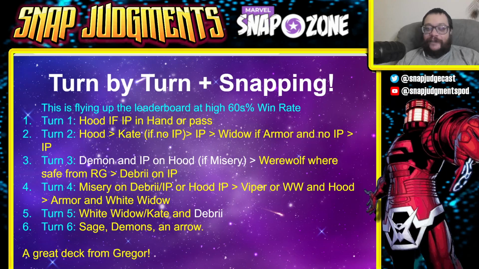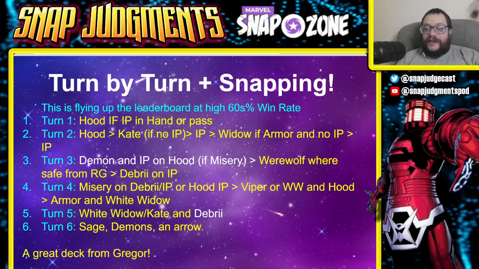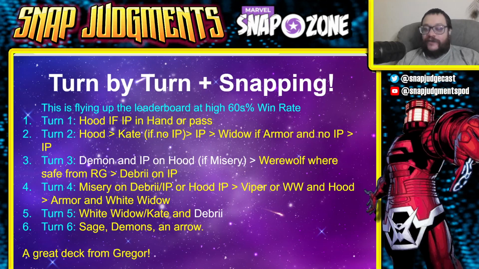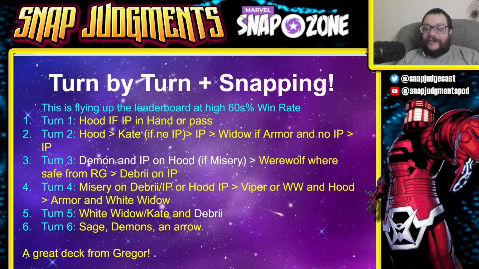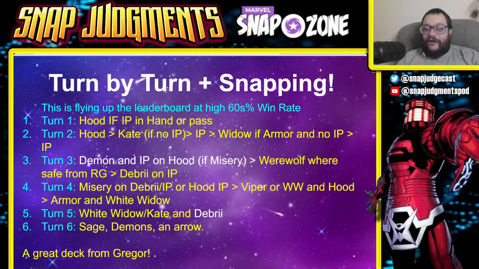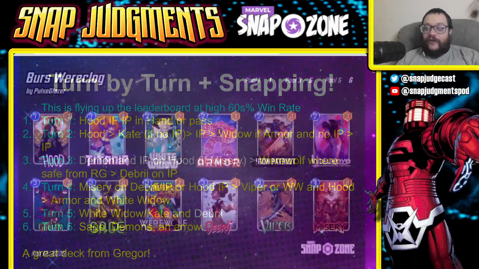Turn 6, Sage, Demons, and an arrow as necessary to move that Werewolf. And then you probably won, right? Like if you can play Sage, 2 Demons, and an arrow, and you're moving Werewolf for the Sage and the arrow, you've put up too much power for opponents to deal with.